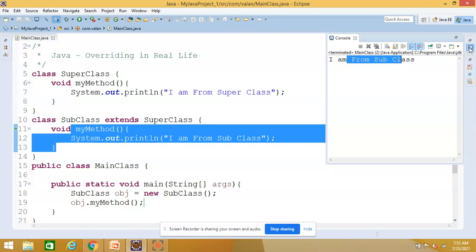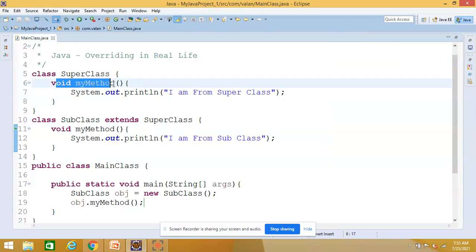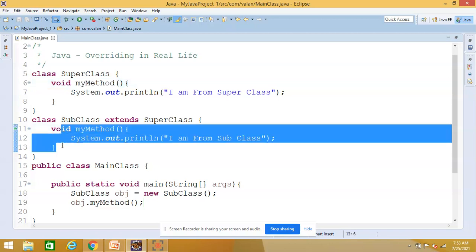Hope friends, programmatically we are clear about what is overriding and how to write overriding in Java. I'm just summarizing the points in two lines. First, what is overriding? Superclass and subclass can have a method with the same name, same argument and same return type. Then I will say it is overriding.